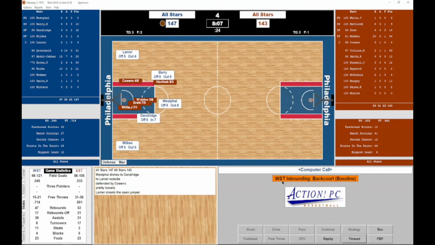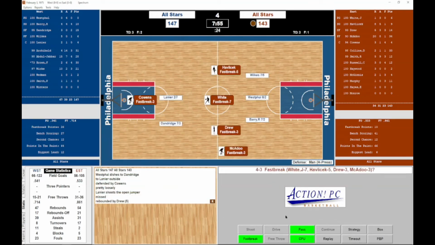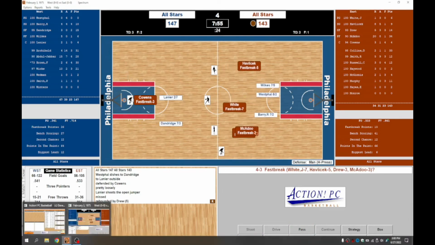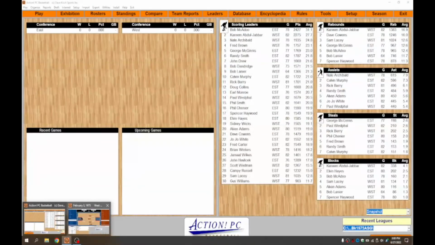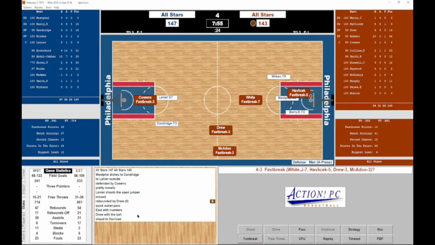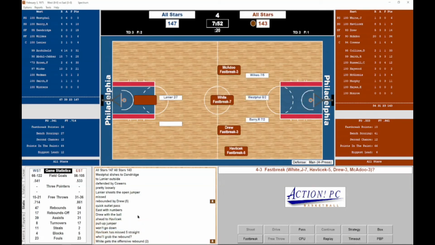Lanier from outside misses. And a rebound for John Drew. All right, 4-on-3 the other way. Let me get over here. Head to Havlicek. Won't go down. And Havlicek has missed it 5 in a row.